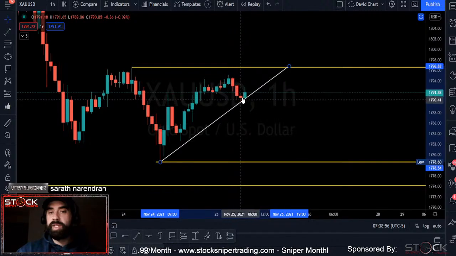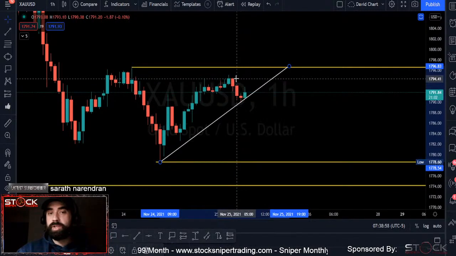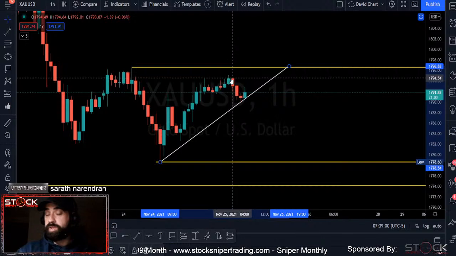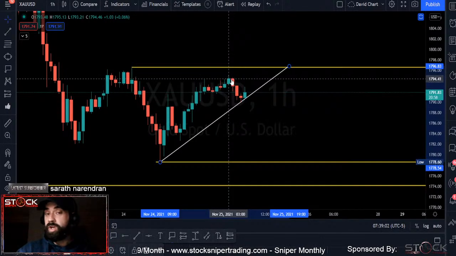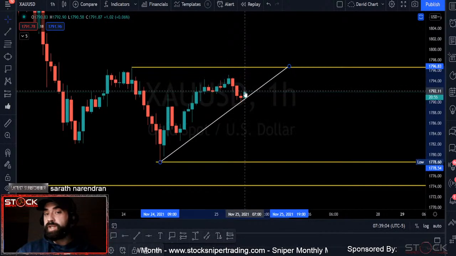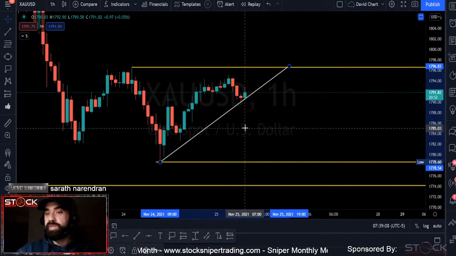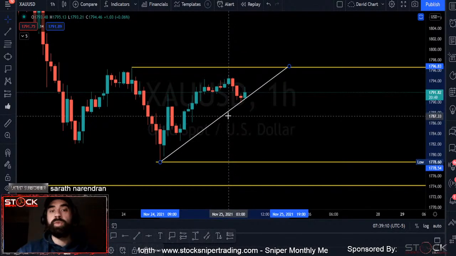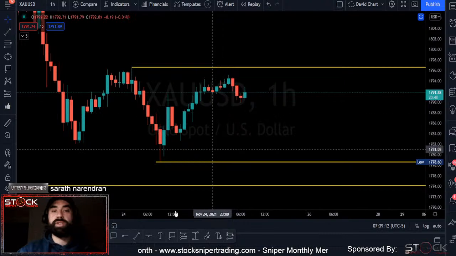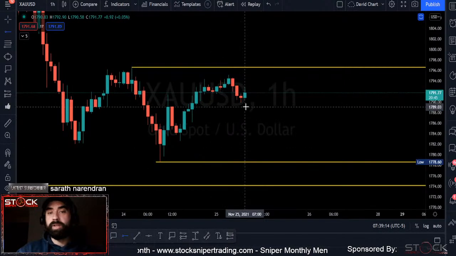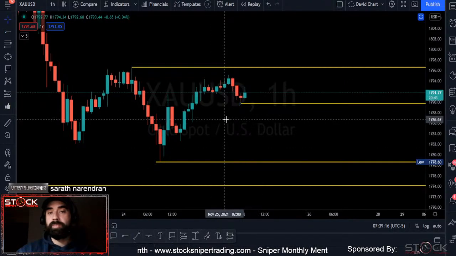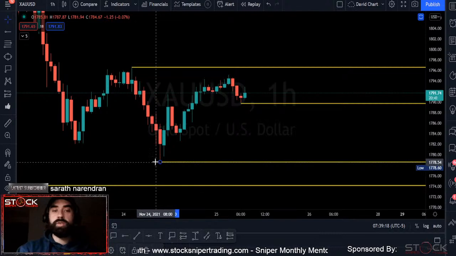But this is going to be key, guys. Are we going to make a nice push, attempt and break these previous closed candles, or is price going to get rejected and then start to fall back down, maybe back to this area right around 1785? I'm just going to erase this for now. We'll come back and use that later on. I think we're going to see a nice 5-minute, maybe 10-minute uptrend, so we'll gather that.